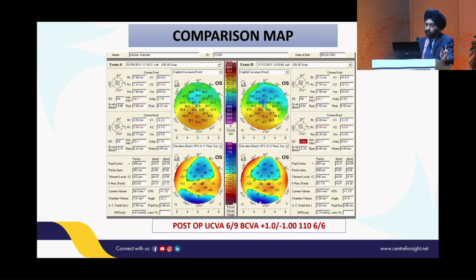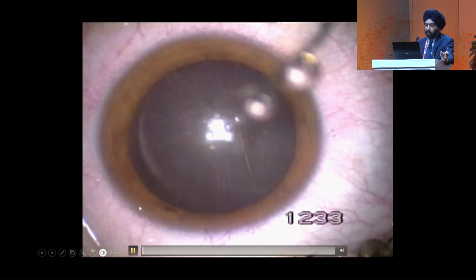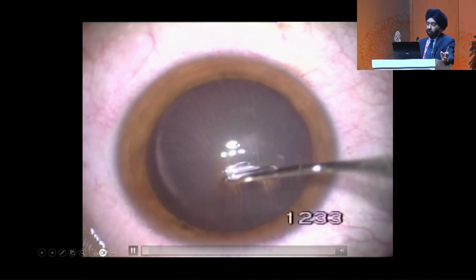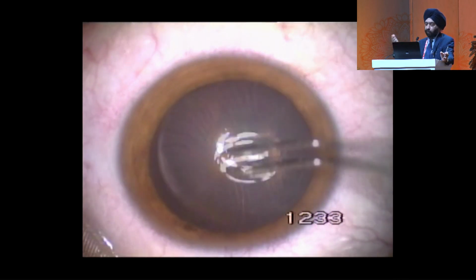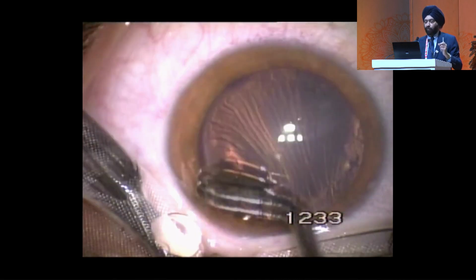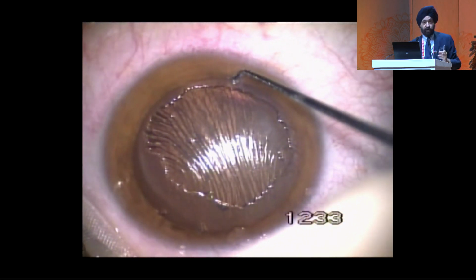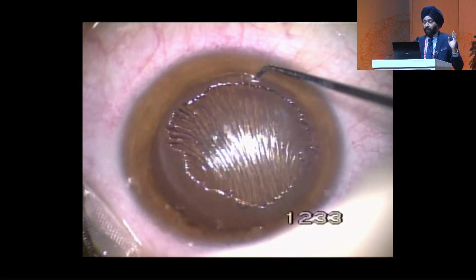We have a comparison here. I think it is the last one. This is a flap stria. Whenever you have a flap stria, if it is on the next day or so, you can just pick it up and treat it. But for a long-standing flap stria, use retroillumination with a dilated pupil on a surgical microscope, and you have to remove the epithelium. You can see the quantum of stria. They were never coming into play as such.